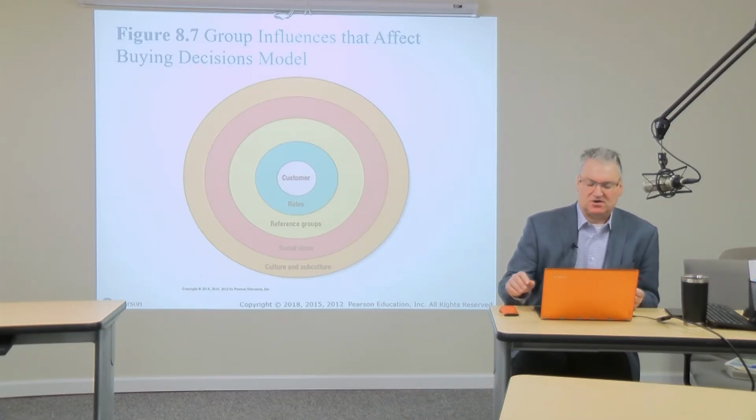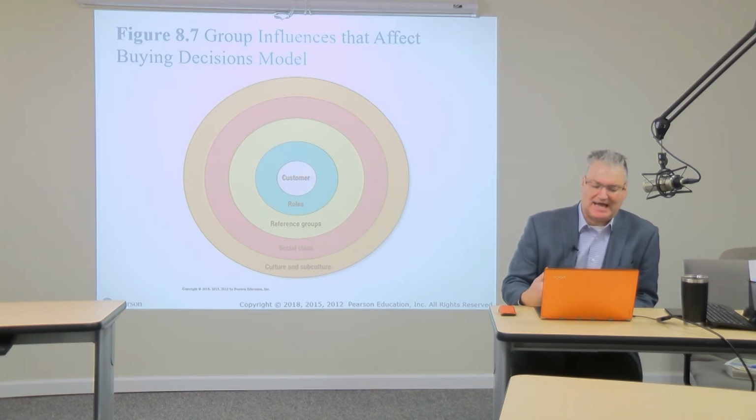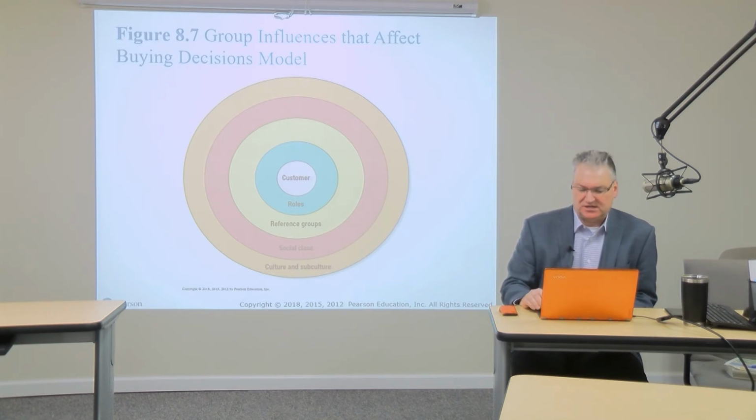What are some group influences that affect the buying decision model? The people around us are also going to influence our buying decisions, and they're grouped into four major areas: their roles, their reference groups, their social class, and their culture and subculture. You have to understand these different relationships that your buyers have with other people and other groups, because they can obviously make or break particular sales. So very much look at the groups, reference groups, social class. Again, cars are a perfect example of how people buy into a particular social class.